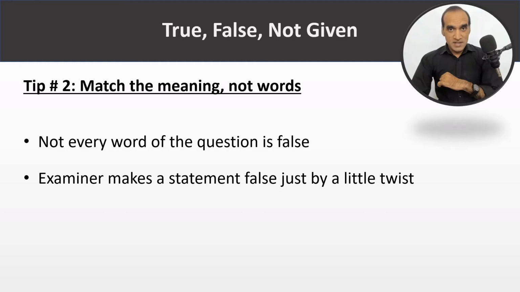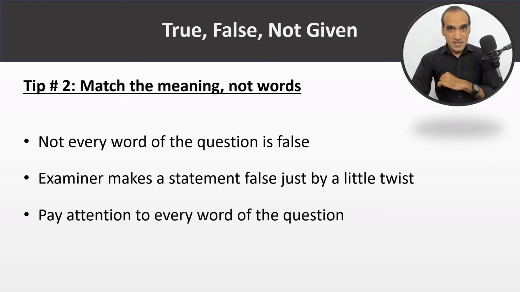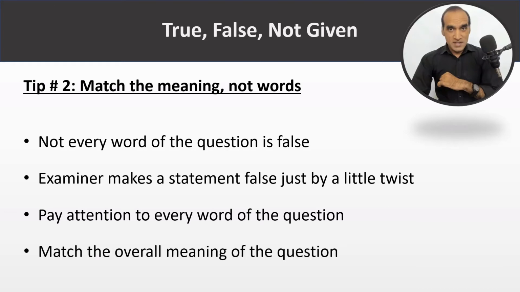As we have seen, you may find the same words both in the question and the text. But if you don't pay attention to other words which are in context, you might miss some important information. These surrounding words change the meaning of the sentence. So match the overall complete meaning of the question statement with the corresponding complete meaning in the passage. Any little change will change the whole statement and change the whole status of the question too.